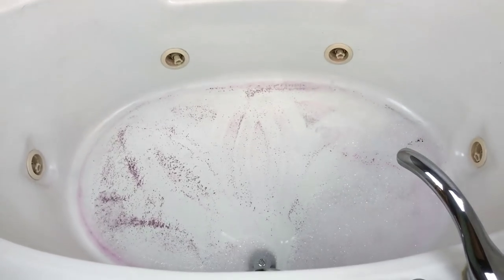All right, guys, I am finally done with my Valentine's Day Sweet Shop of Horrors cocktail, and there is some pigment and bubbles left down in the bottom, but I can tell it's just gonna rinse right down. I loved this bath. It was awesome. I stayed in there extra long. It was super moisturizing, and it is really, really fragrant.